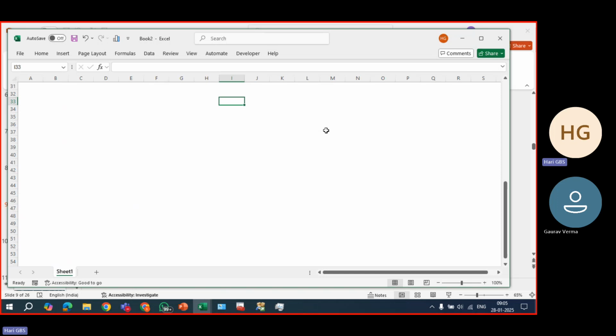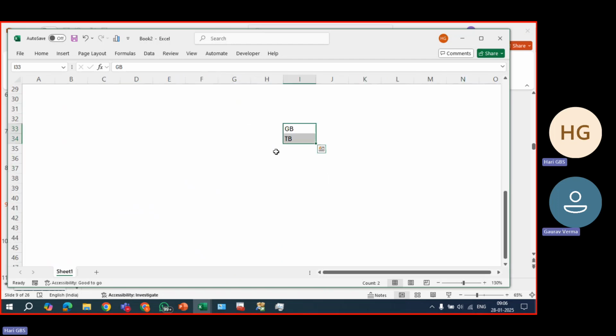In computer language, nowadays we generally measure size in gigabytes and terabytes. What is the fundamental unit for these? The bit is the fundamental measurement. A bit means either 0 or 1.